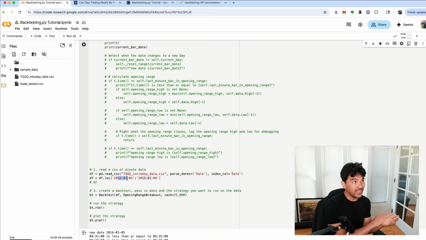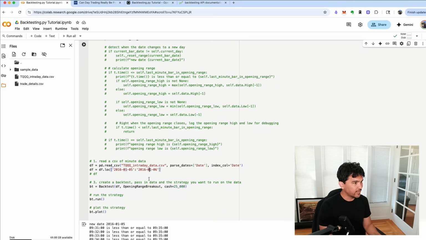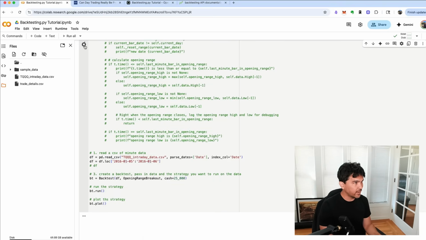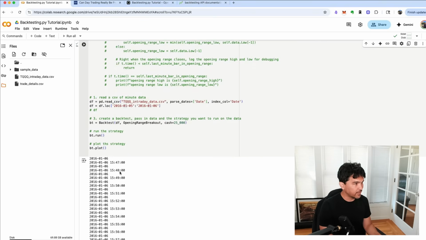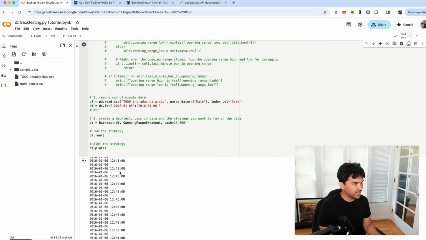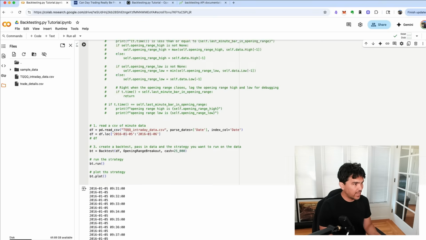and then successfully detect when the next day comes about so that we can reset the range and calculate it for the next day, right? And so let's just print this out for a single day, just the timestamps. So you'll see here, I'm printing out just the timestamps as they come in. And if I scroll to the top here, you see I start on January 5th at 9:31. That's still January 5th. The next bar is January 5th at 9:32, and I just print the date.